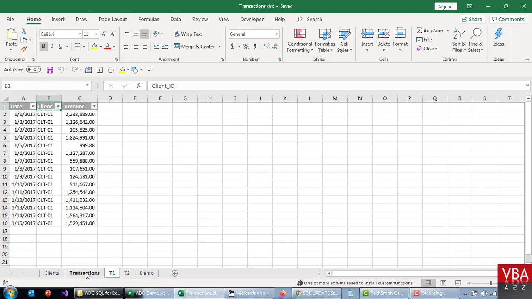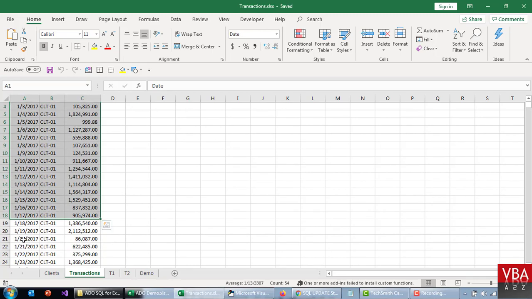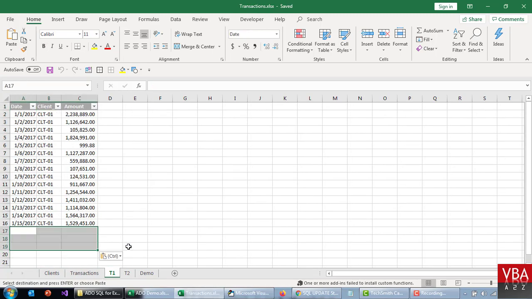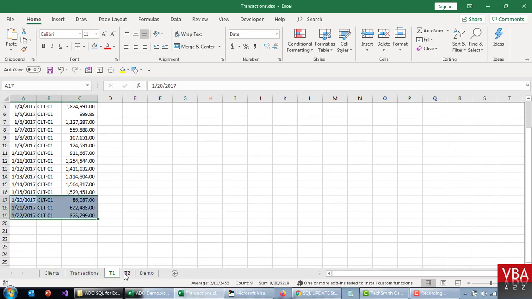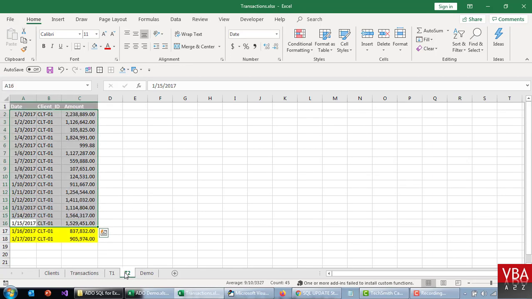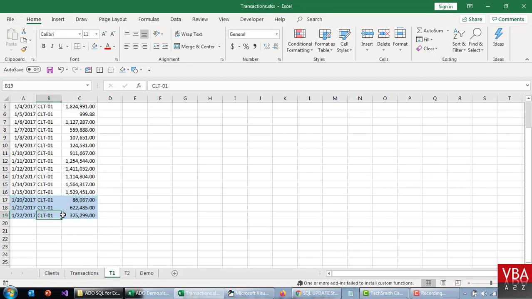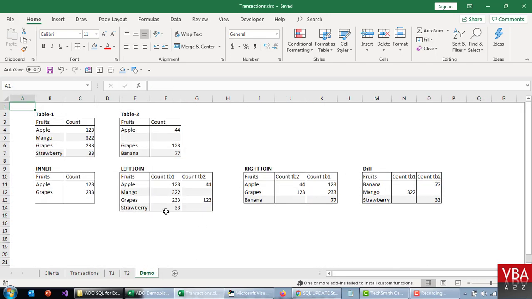So now let's say we want to bring in, I'll add more fields here in table 1. So these are the fields which will not be there in the second table here. Okay, this from 20 to 22. Now let's try left join first, and then we'll try the right join.